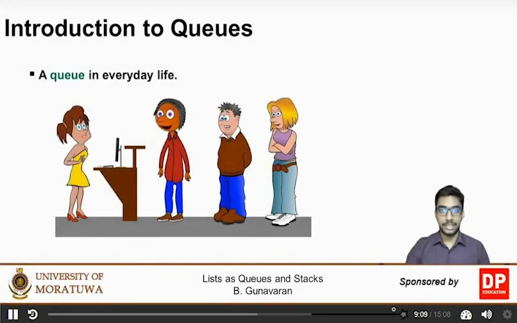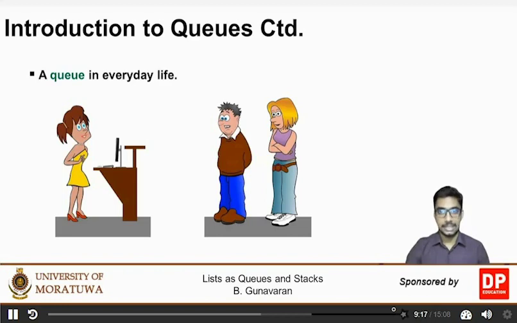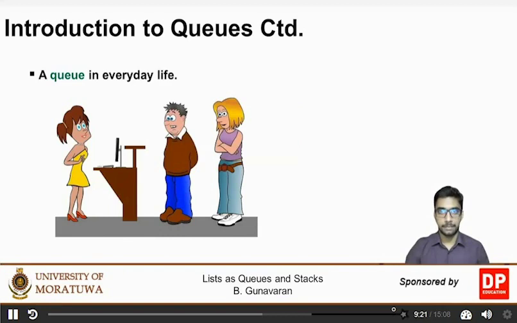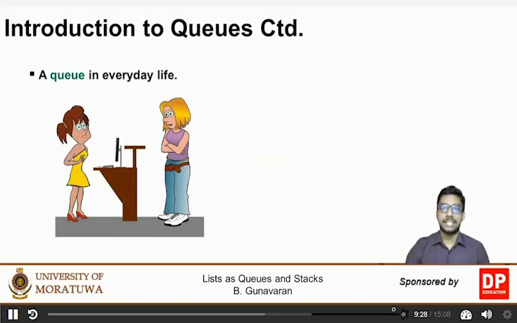I believe you all are familiar with how queues work in real life. The first person in the queue who entered the queue first deposits the money and leaves. Then the remaining people in the queue move 1 position forward. Now the person who entered the queue second deposits the money and leaves. This pattern continues until the last person. The queue data structure also works in a similar fashion.